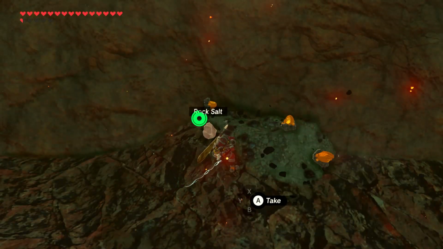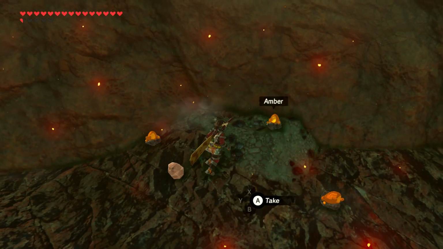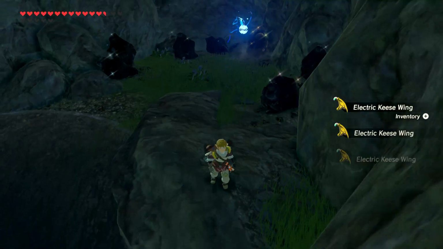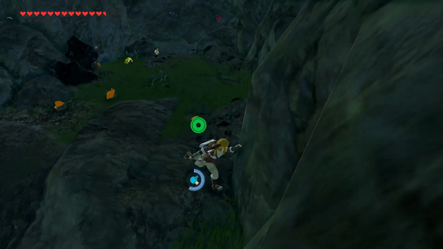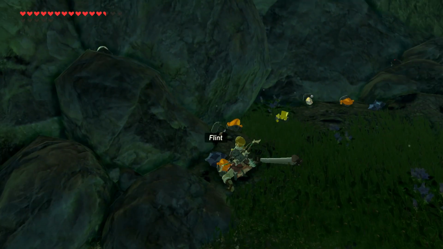Rock salt is a very common mineral, which can be found pretty much everywhere in Hyrule. If added to food when cooking, it will enhance the flavour, making it more appealing to Link. But most are worth very little, like flint, and don't really catch the eye of the player.